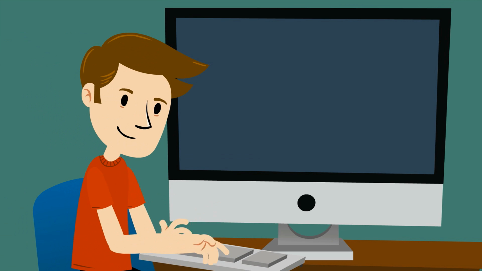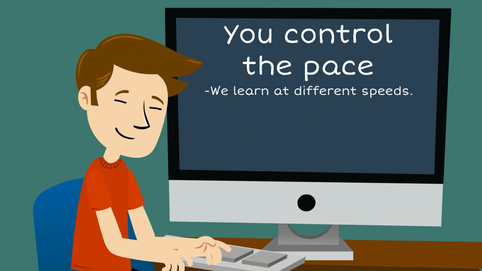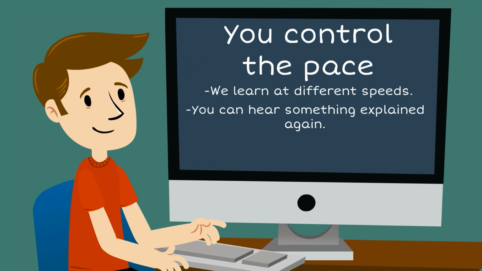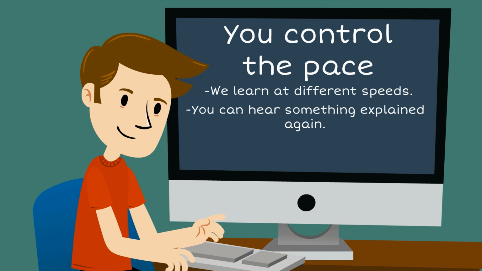Second, you can control the pace of the lecture. We know that everyone learns at different rates. As learners, we understand some ideas quickly and others take a bit longer. With a flipped lesson, you have the freedom to go back and watch a part of the video again if you missed something or need something explained again.